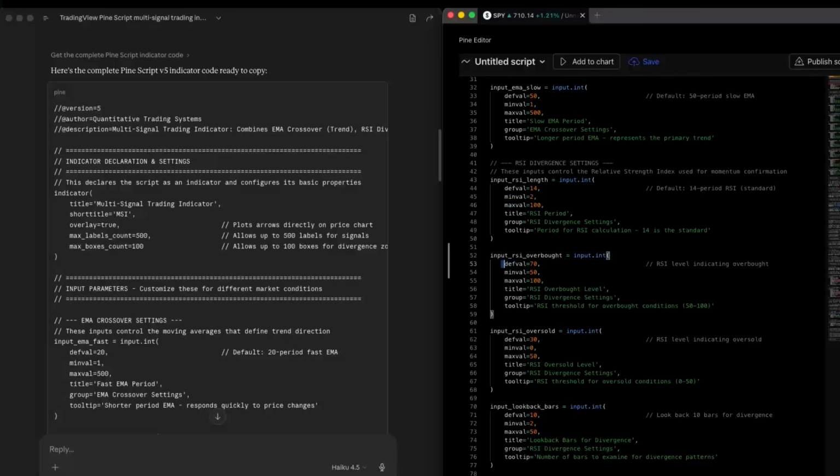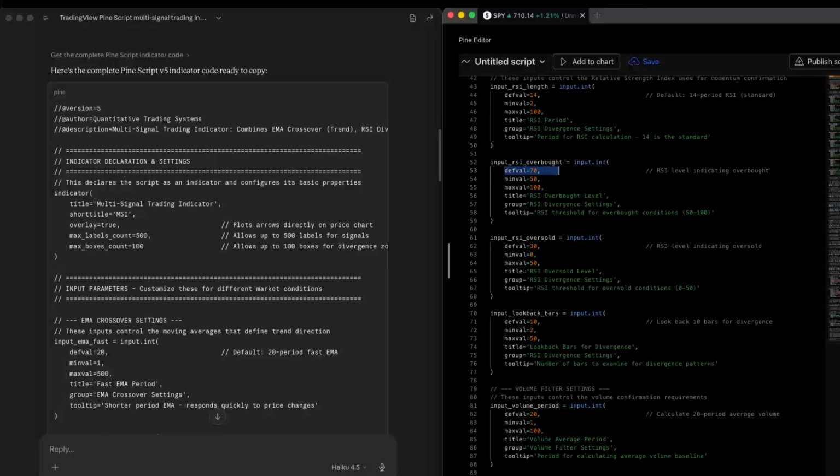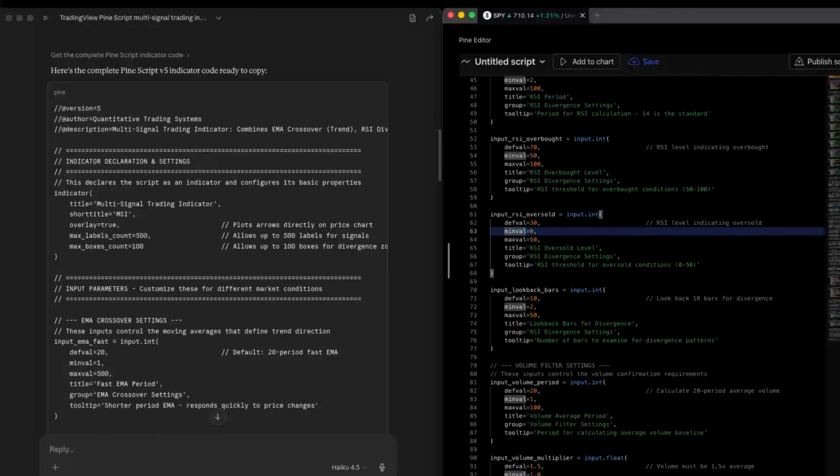Overbought conditions are going to be 70, around the minimum value of 50. So anything above the 50 is going to be classified as overbought. And then we have the oversold, where we go towards the downside, with a max value of 50, default, low value of 30, and the minimum value of 0.